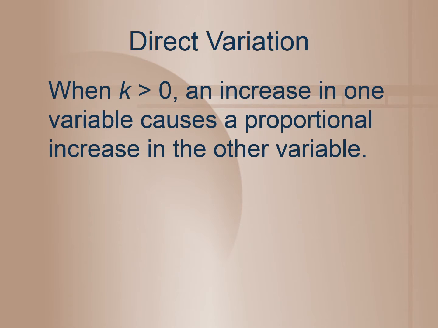All right, so let's talk about another thing in direct variation. Direct variation means that as one variable increases, the other variable increases too, right? So y is increasing. And that only happens when your k is greater than 0, because when you're thinking about it, to get your k value, you're taking your y and dividing by x, and if you end up with a whole number, that means that y was bigger than x, which means that your y is increasing.